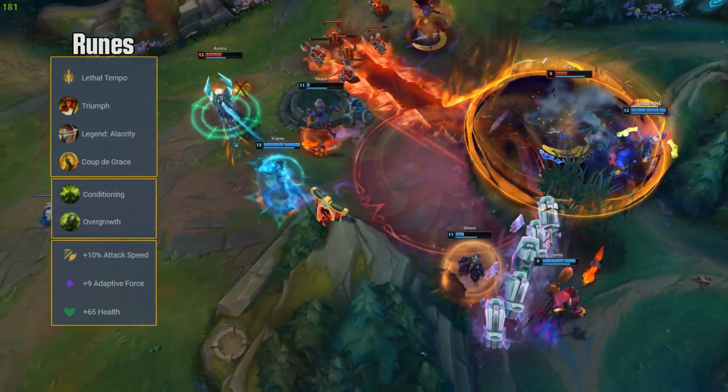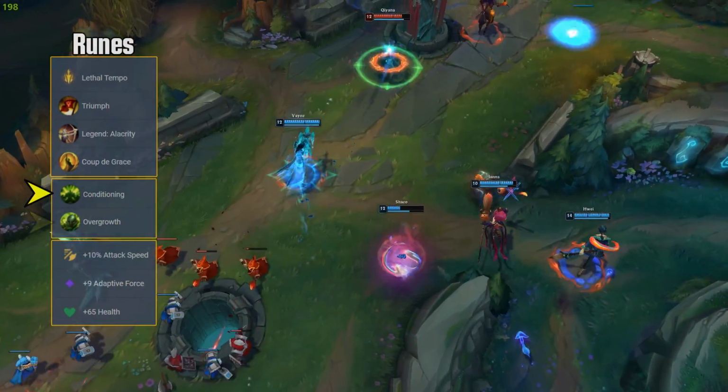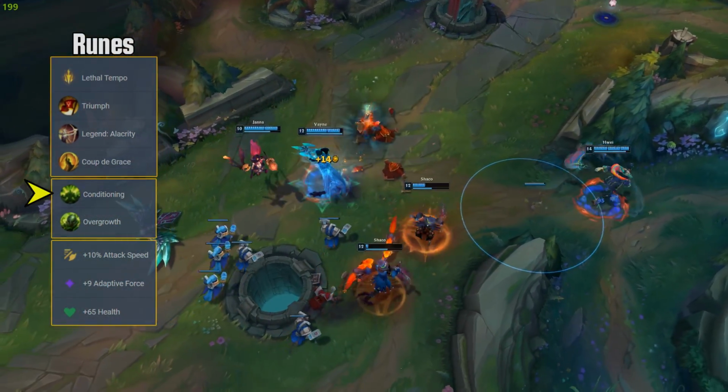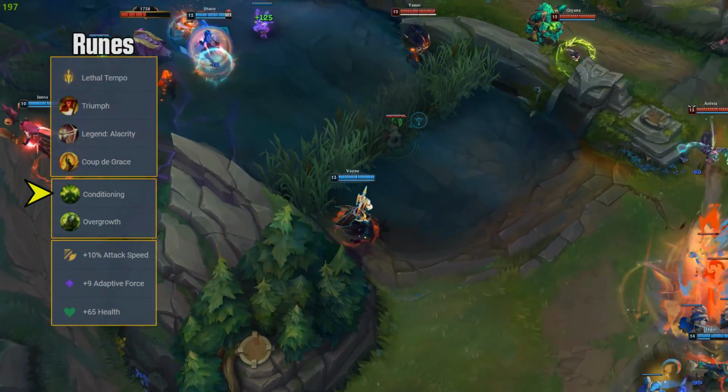I mean, you can already see on the secondary path why Cutdown is no good. You go for Conditioning and Overgrowth after all, and Conditioning, well, it's quite straightforward. A rune that does nothing during the early game. Again, Vayne's early game is weak, you need to keep that in mind, but in the late game this can be a game changer.